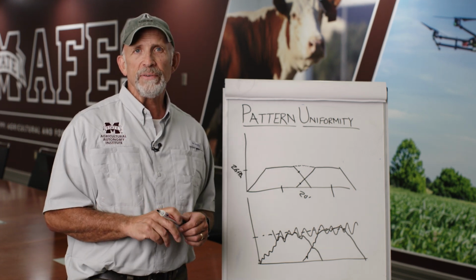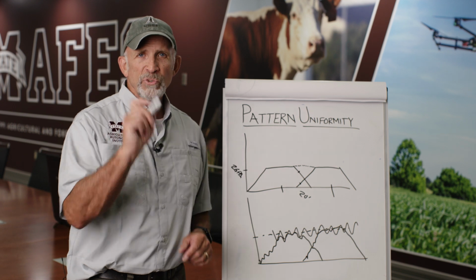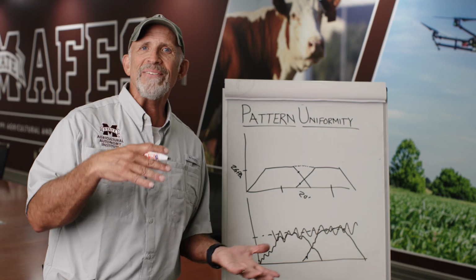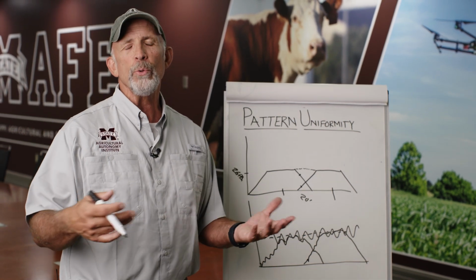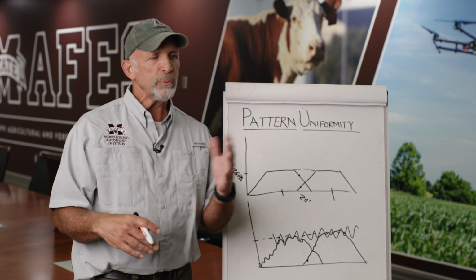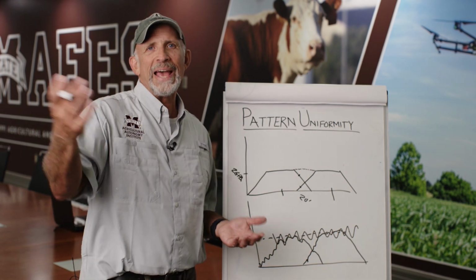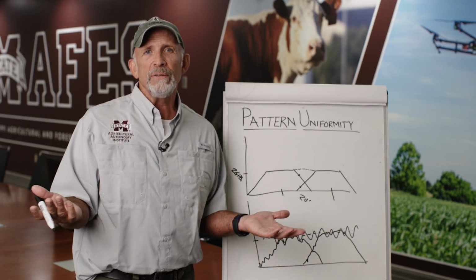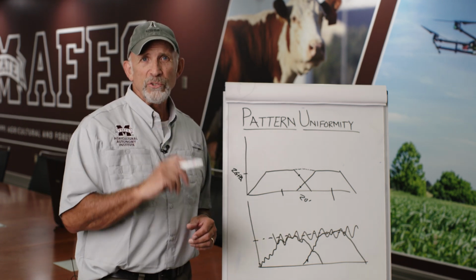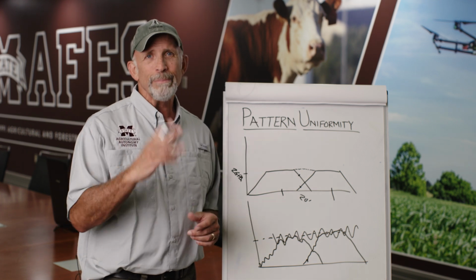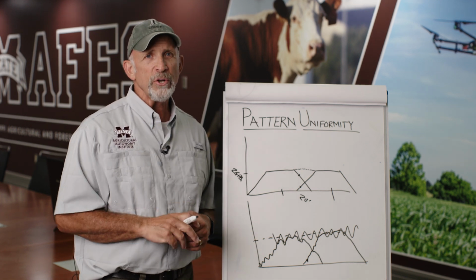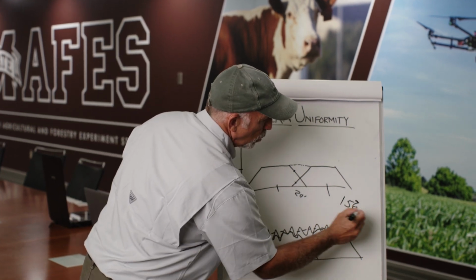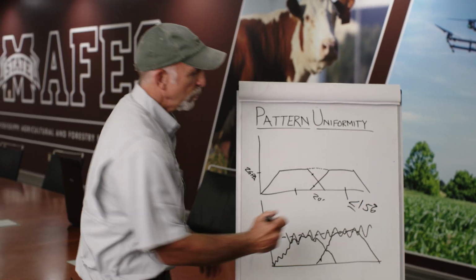Let's say that we have a CV, coefficient of variation, of 25%. So what that means is if we're shooting for a 2 gallon application rate, it may vary as much as a half a gallon per acre, either above or below that across the field. Okay, so that means we can range anywhere from 1.5 gallons per acre to 2.5 gallons per acre. Now the problem with that is when we're putting out 1.5 gallons per acre, it may not be enough to control our target pest. If we're putting out 2.5 gallons per acre, more than we really want to, it may end up in wasted product. So this is pattern uniformity, and our target is 15% or less for our coefficient of variation.